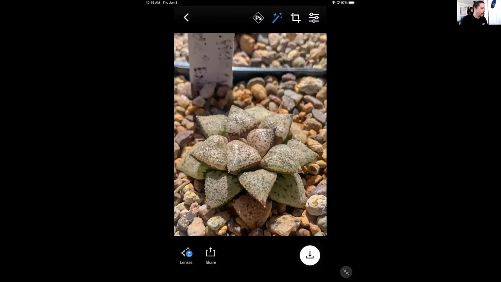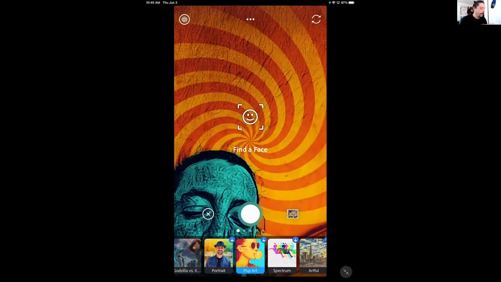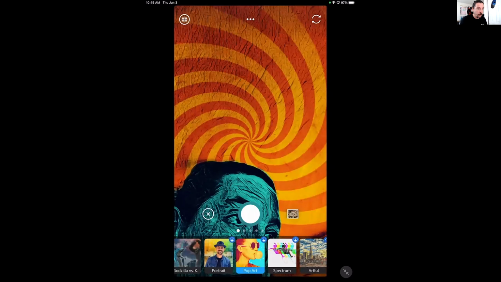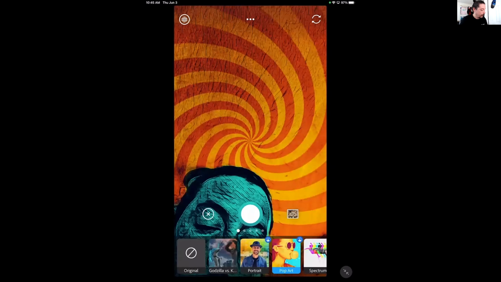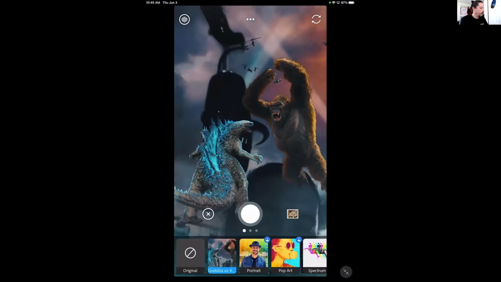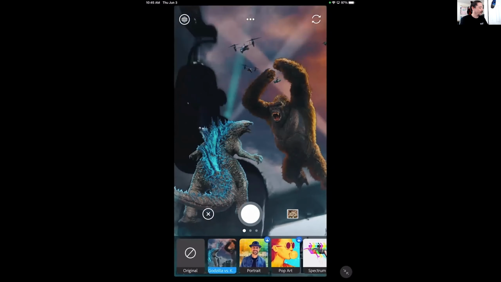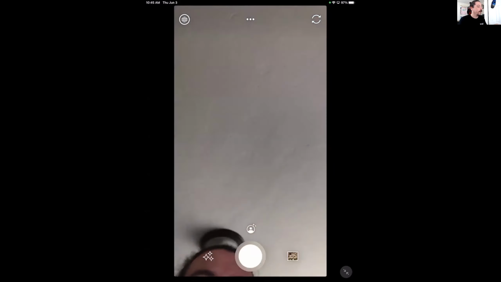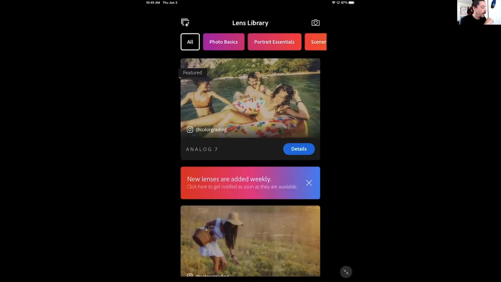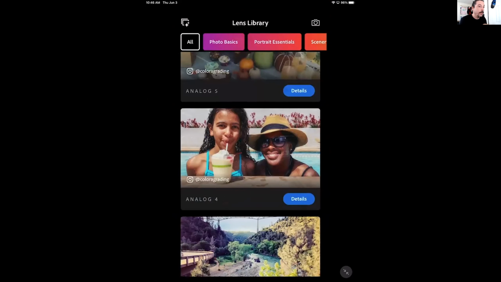And the last thing I want to show you, let's save that. So we talked about taking pictures, applying filters to them, using existing pictures and applying filters to them, lenses. Here's a favorite one, Godzilla versus King Kong, and it wants you to be outside for it. But some of them are a little funnier than others. But you can also hit the globe in the top left and see new and updated lenses.